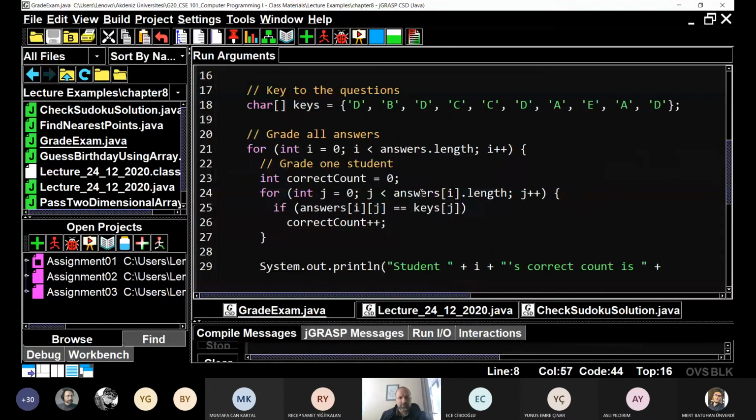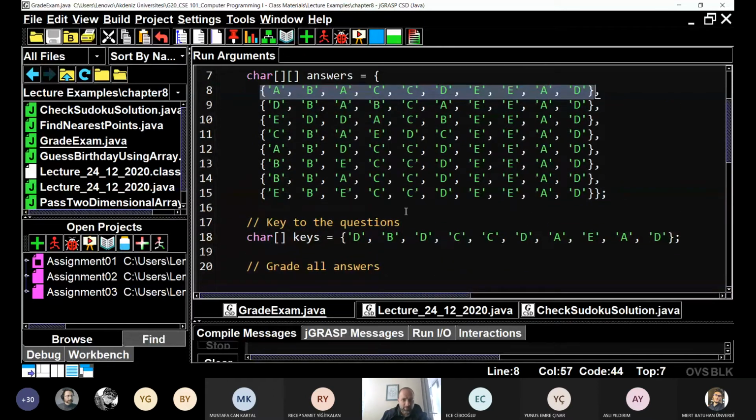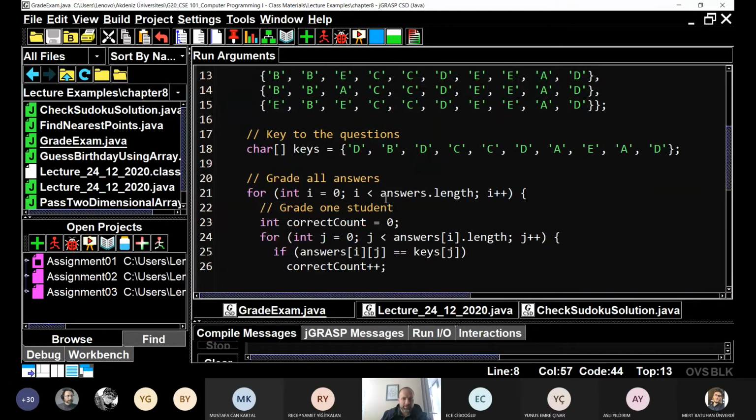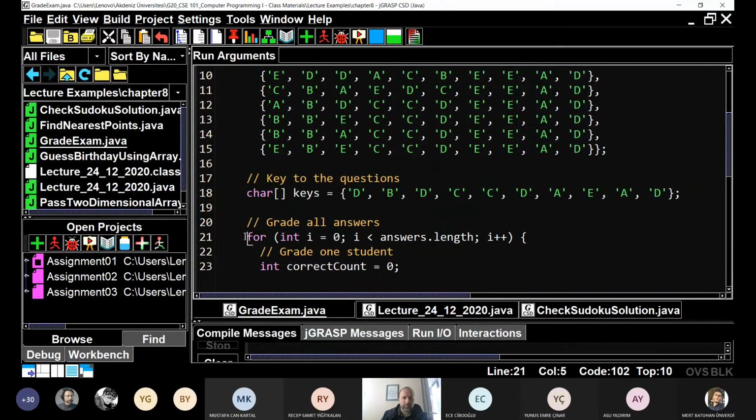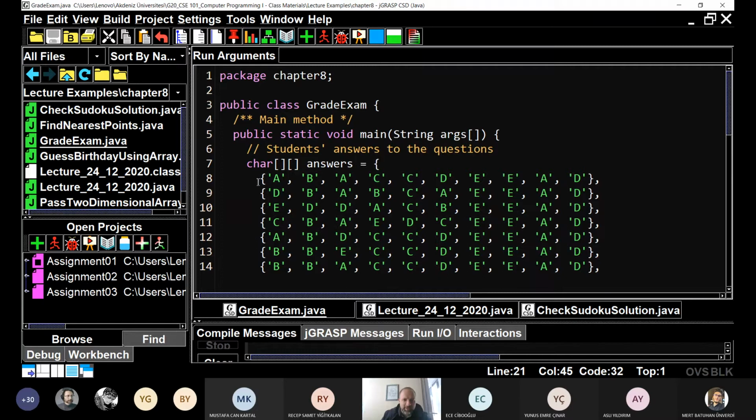All right. So what we need to do, the outer loop says we're going to do this for each student. So the outer array, because each of these subarrays represents one student. So this array is one student's answers. This array is a second student's answers.